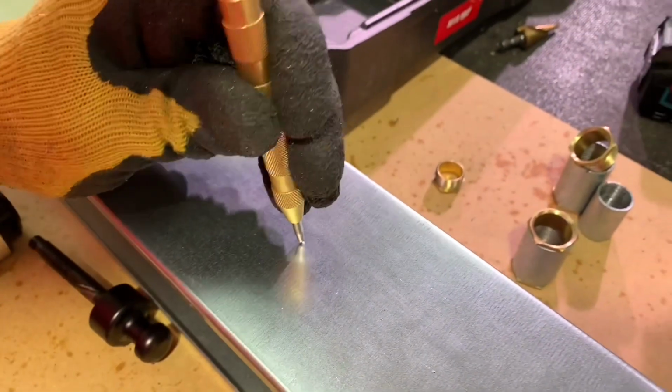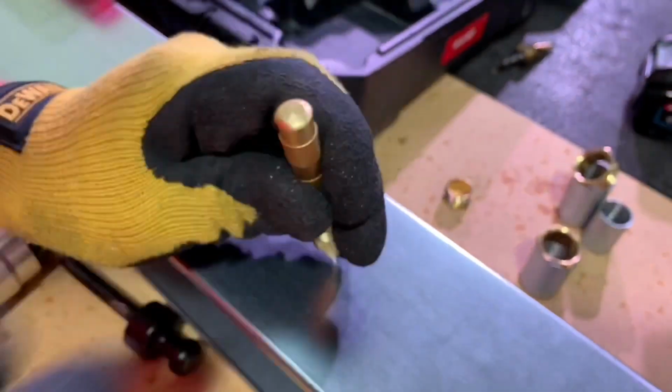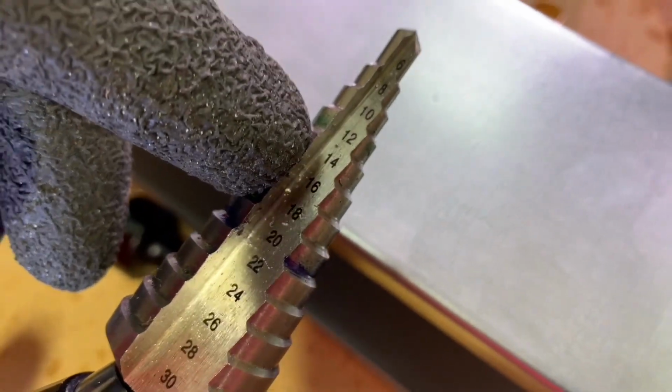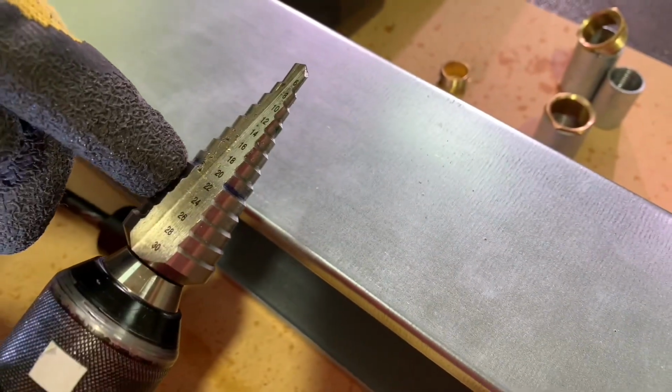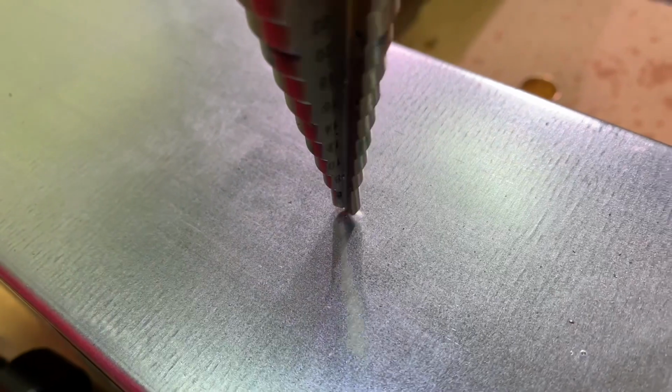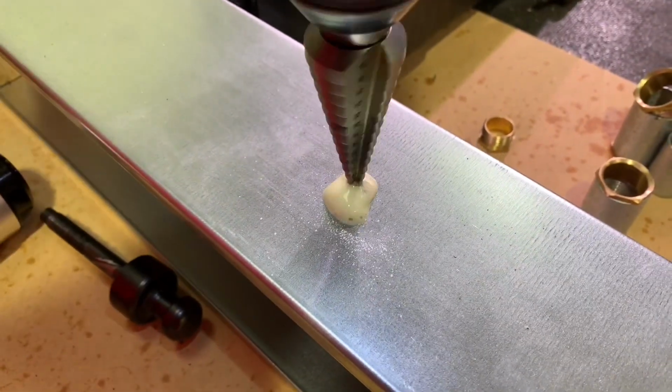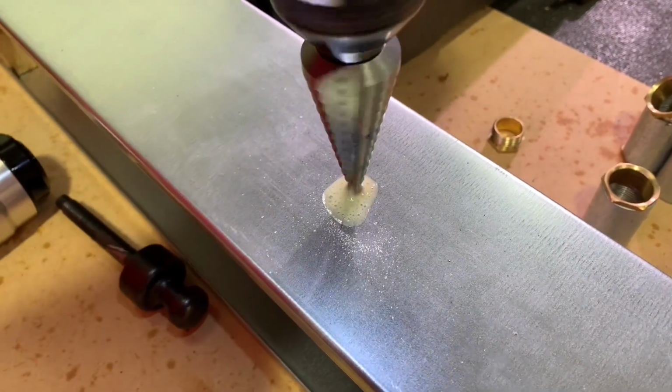So let's just centre punch with our automatic centre punch where we're going to drill through. So the one thing everyone else misses out of the reviews, yes, you do have to drill a pilot hole, in this case 12 millimeters, or the data sheet actually says 11.1. Couldn't get that in a drill, so we had to go with the nearest, which for us is 12 millimeters.